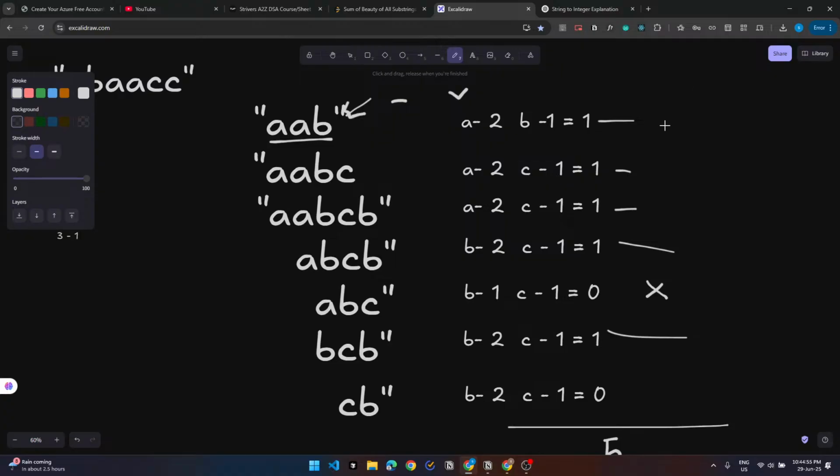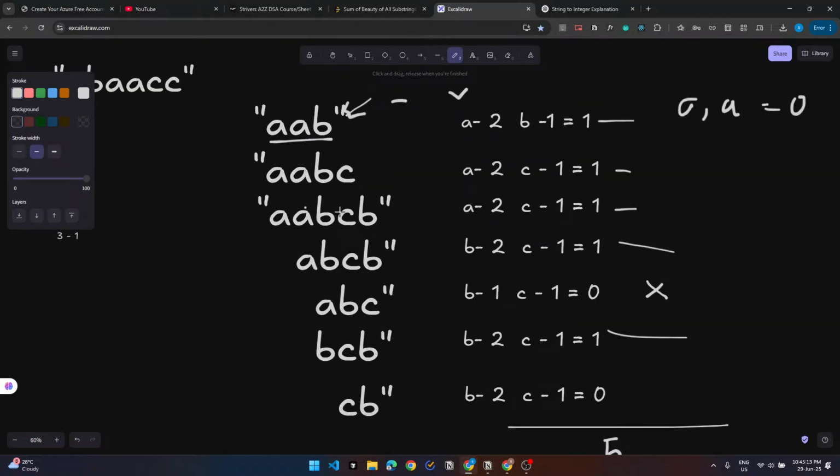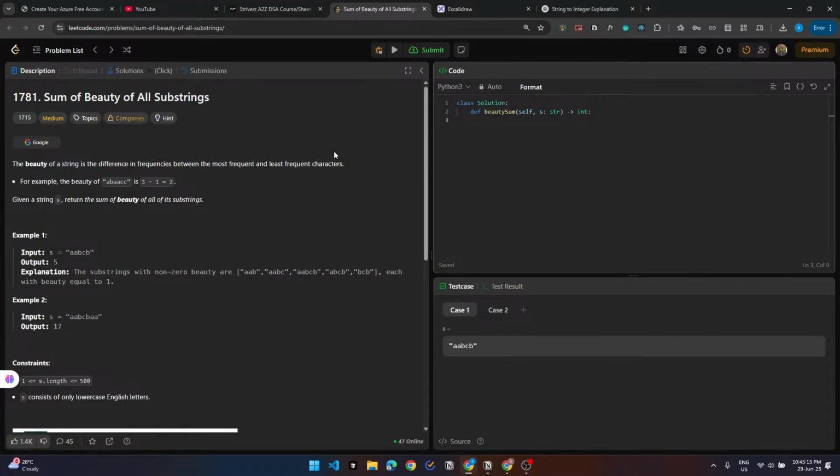If the characters are the same, there are two characters and both are the same, then it won't work like that. So the hash map will be a 0, right? What should I do?